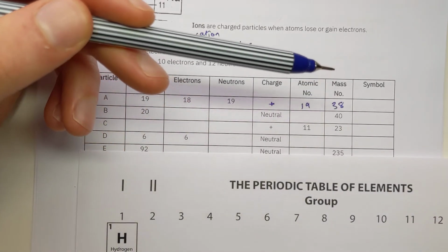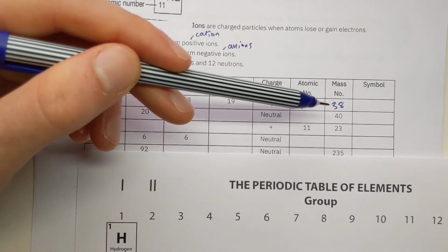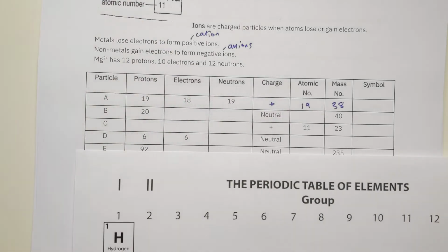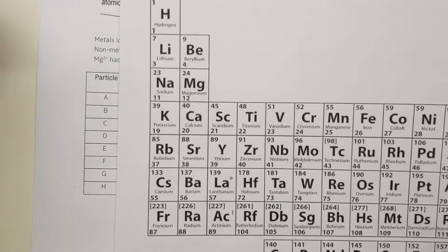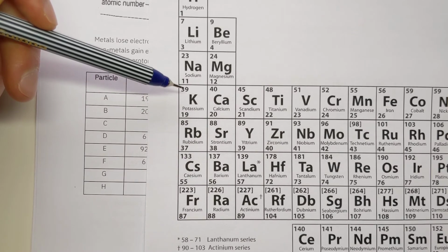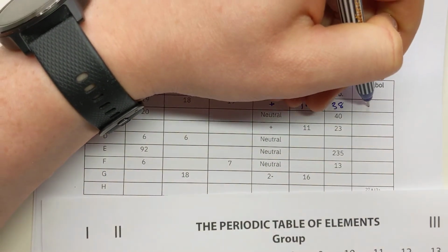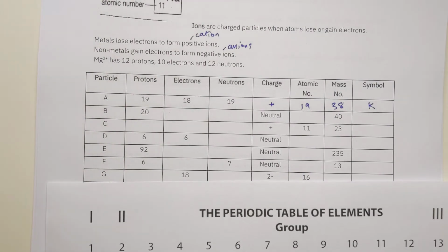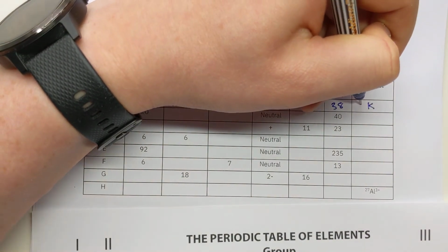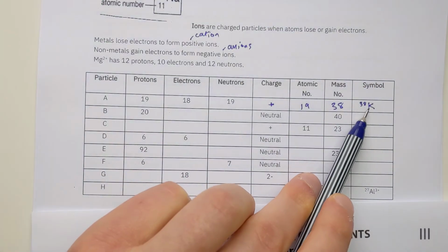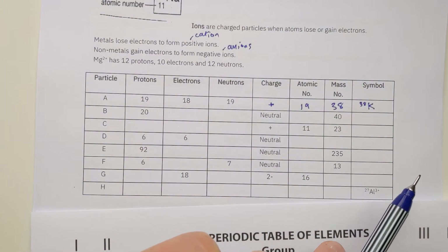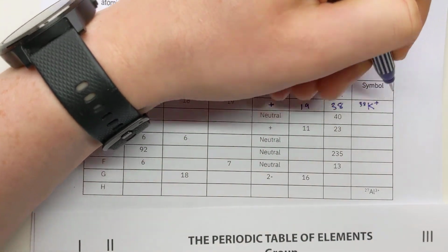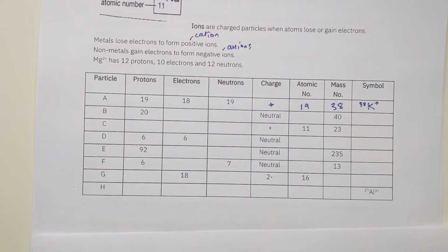It doesn't necessarily mean we've done it wrong. It just means that this might be one specific different isotope of potassium, which is allowed. Different elements do tend to have different isotopes which are very close to the mass number on the periodic table. So it is just potassium, but to show the person reading it which specific potassium it is, if it has a different mass number, we normally put the mass number up at the top left. So it'd be K-38 as opposed to K-39. The only other thing I need to put in the symbol is the charge, so the charge must go there as well. So you end up with K-38 with a plus charge.